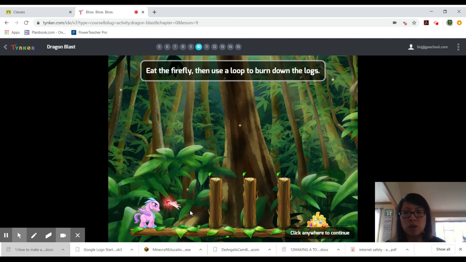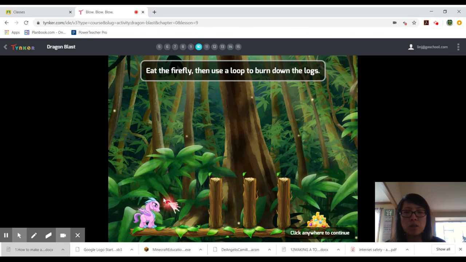Now for this one, I'm going to let you figure out what the pattern is, like what's the action or the event that's being repeated and how many times it's being repeated. And then what you have to do. On some levels, you might have to do something before you use that repeat block. I can see from just looking at my game screen that the first thing I'm going to do is eat this little firefly, and then I'm going to walk and try to blast these logs down.